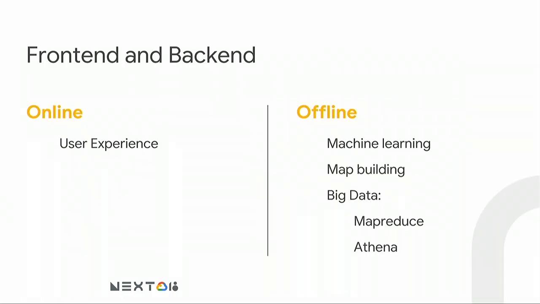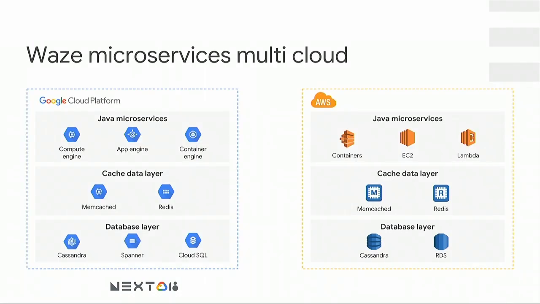And that was only the front-end part, the online part, which has the actual user experience. We also have an offline part, which is doing the machine learning and map building. And we use big data tools to do the post-processing. We use MapReduce and Athena, and everything needs to be monitored. Oh, and double everything I just said because we use both GCP and AWS. To support deployments to these 2 different clouds, we are using Spinnaker open source to deploy our code. This gives us an abstraction layer between the clouds and allows for seamless management of GCP and AWS.